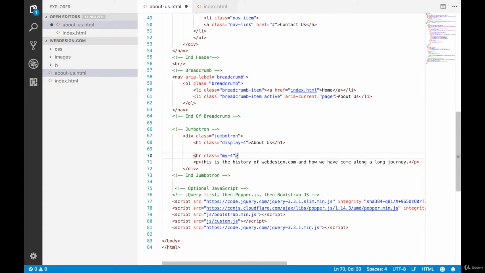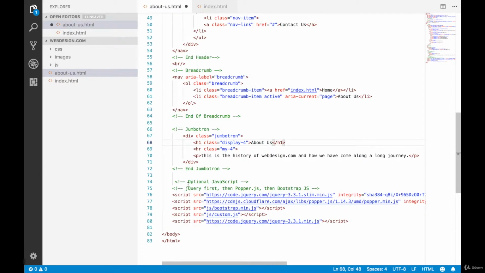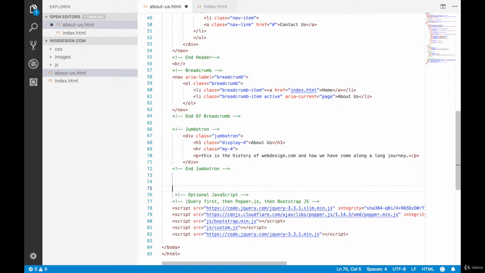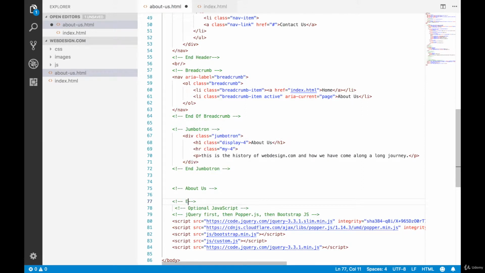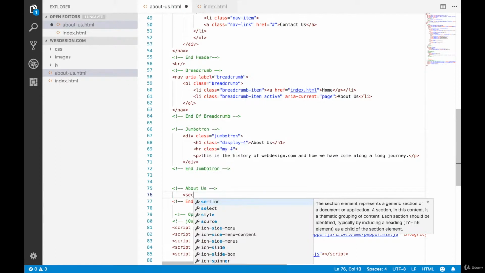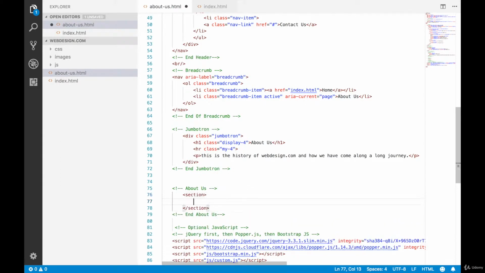So let's get started on creating the content of this about us.html. Here we can start the content of about us.html using a comment, simply "about us" and "end about us". And we can start this with a section to separate the sections as we have done in our index.html page. And we can give the section ID as something like about. So first of all, let's give an ID for this section. An ID would be something like about, yeah.